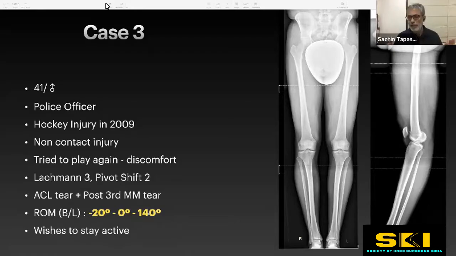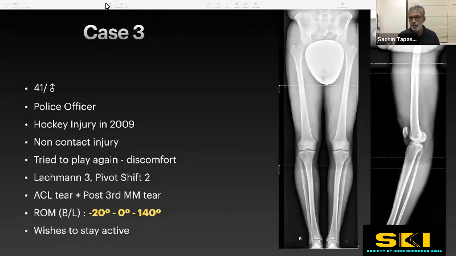So we're not looking at any chondral lesions here. There's just a meniscus tear and there's a predominant ACL tear and an unstable knee. Is the posterior slope increased on the tibia? Is that a weight-bearing lateral down? Yes, it is. Okay, so everyone is happy.